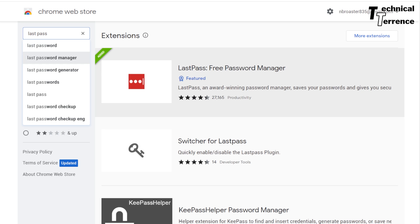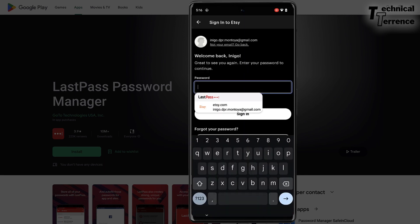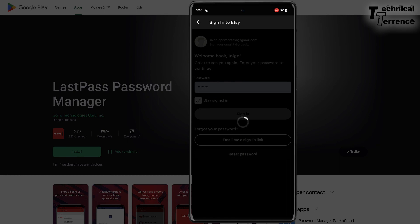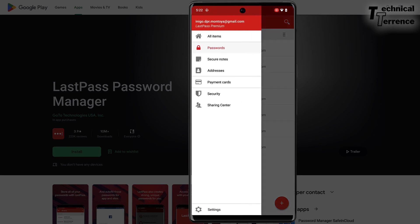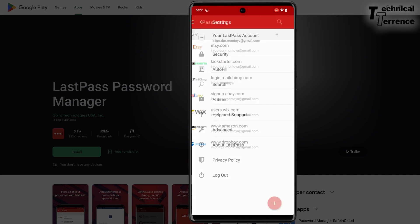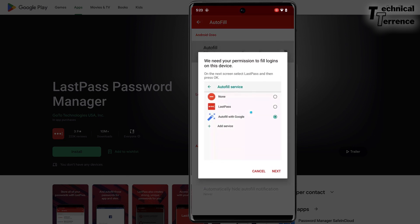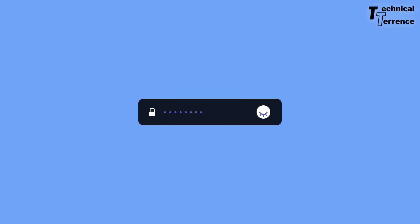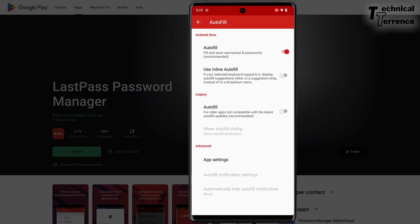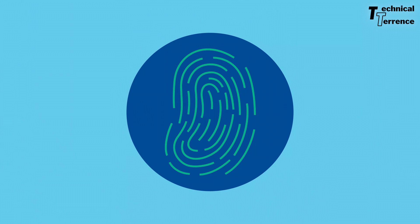Although LastPass provides a browser extension for keeping information secure on your laptop and computers, the LastPass mobile app is a brilliant option for people who like to keep everything on their mobile instead. You just need to download the LastPass app for your smartphone or tablet, and then you can use it to sync all your data across different platforms in the password management app. After you add an account to the LastPass app, choose the automated option to fill in your mobile to reduce the hassle of frequently typing your passwords. The LastPass app also allows logging into the app with a fingerprint swipe, making it even easier to access your information.